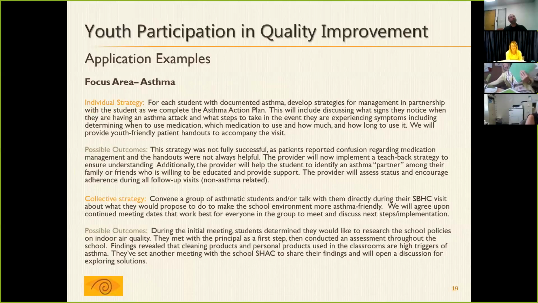So in the last slide, I have an example about asthma. And Nancy is noting an excellent resource, and I'm glad you mentioned it, Nancy. This is kind of where I got my ideas from. There is an asthma project, and if you are selecting asthma as one of your QI focus areas, they have some wonderful strategies. If you need help, the Alliance is offering to support with this area.